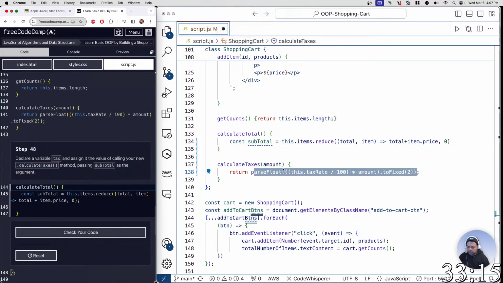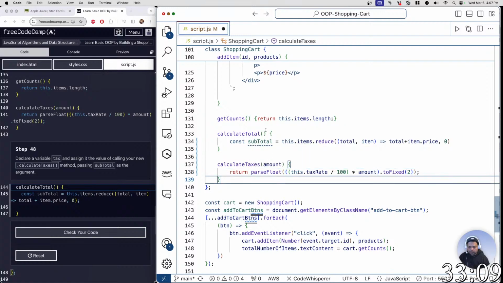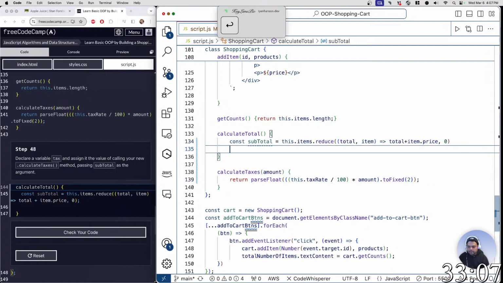Declare a variable tax and assign the value calling your new method.